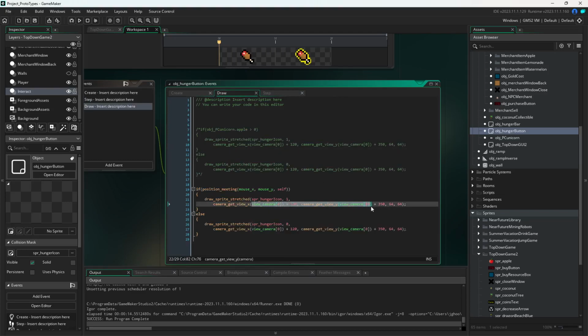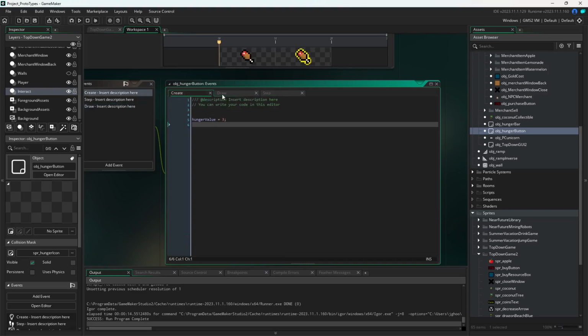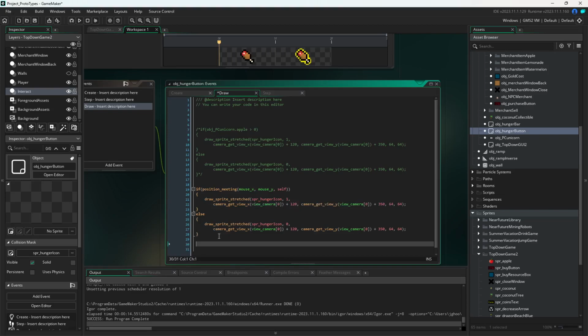So in the draw function, we would say x is equal to, okay, like that, and y is equal to, all right, something like this maybe.